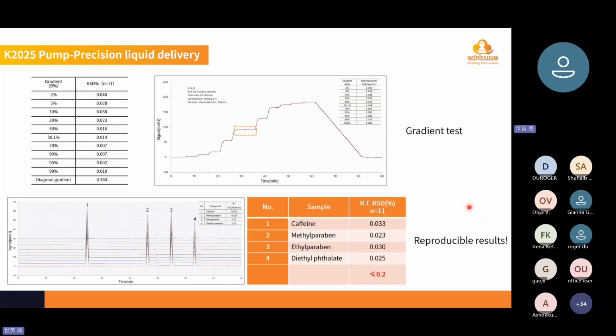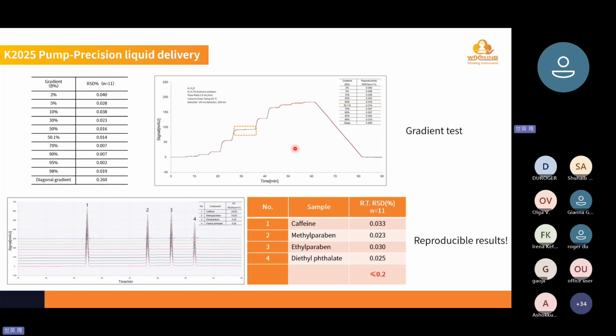We also tested the precision of the pump in two aspects. The first test is the gradient test. We use two solvents as mobile phases. Mobile phase A is water, and mobile phase B is 0.1% acetone solution. Because acetone can be detected by UV detector, as the rate of mobile phase B increases, the baseline will be higher than before.